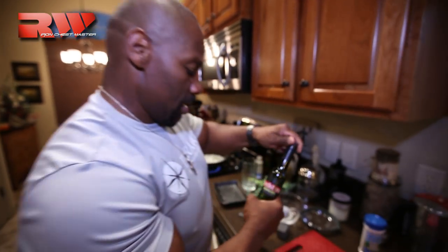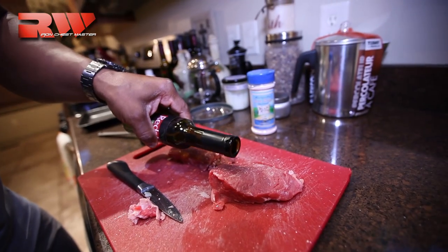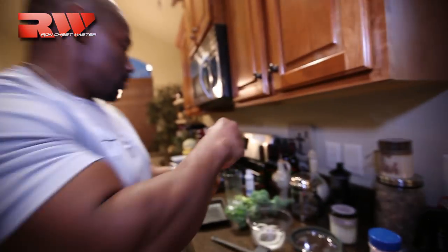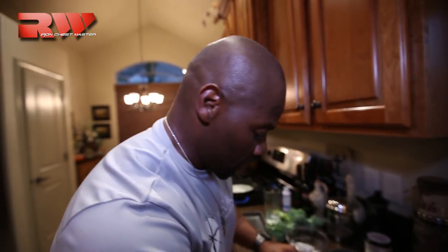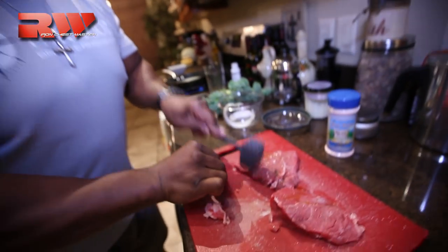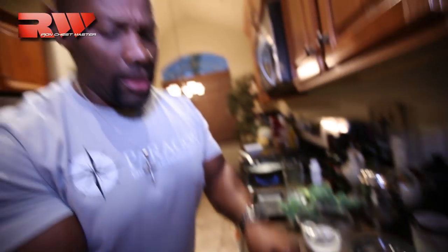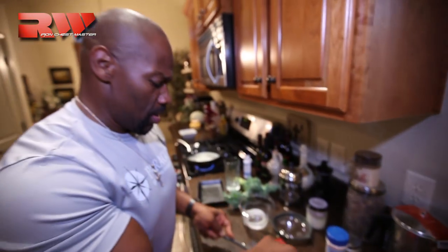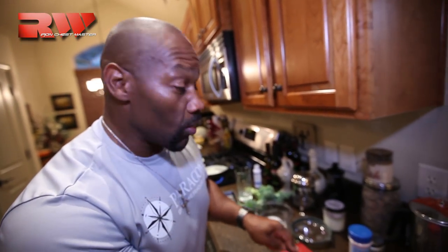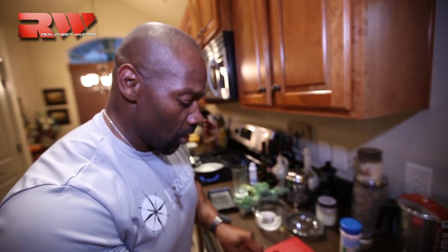Then I'll take my vinegar and put it over the top — oil vinegar. Now we start the tenderizing process. Start it off fairly slow like this. If I don't, my wife gets upset because what happens is the vinegar I put on the meat ends up all over the walls, and she comes in and says, 'What have you done to my kitchen?' So we don't want that. Okay, we get this all tenderized.